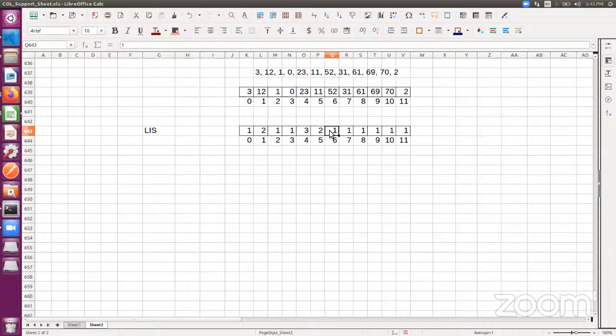The greatest LIS before 52. For 23 it is 3. So we have all these values which are less than 52, and the value that has the maximum LIS is 23, and the value is 3. So 3 plus 1 is 4.